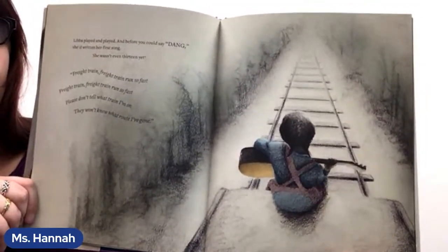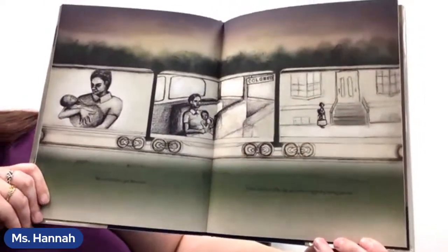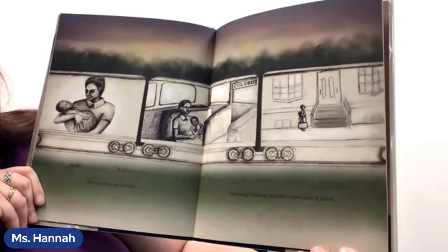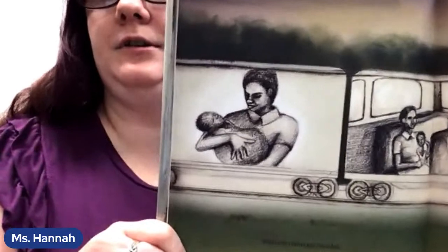Those were the lyrics to her song. Not even 13 and she wrote a whole song. But even trains get derailed. Time swept Libba up, and she stopped playing guitar. Let's see what happens on her train of life.